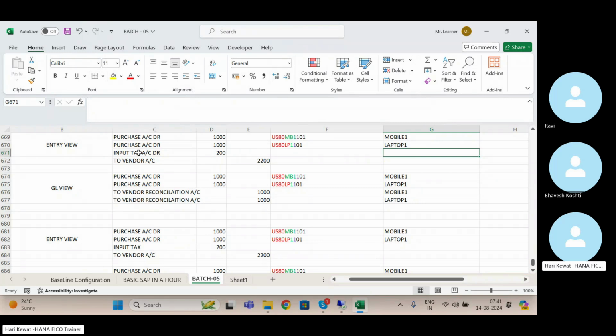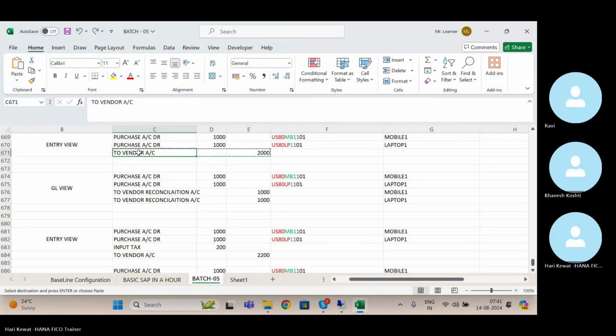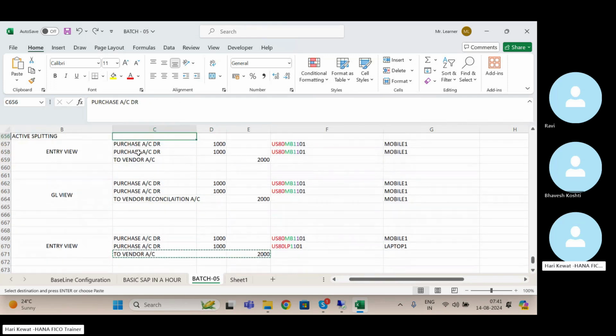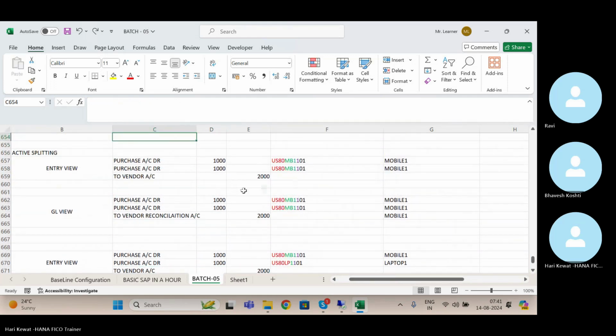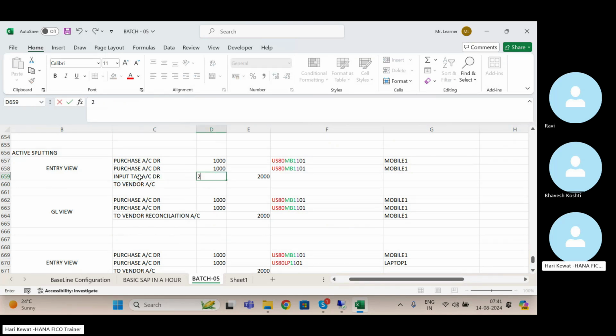I made a mistake somewhere. Where is my single profit center scenario? Here. Let's say input tax 200 rupees, 2200. What will happen here?